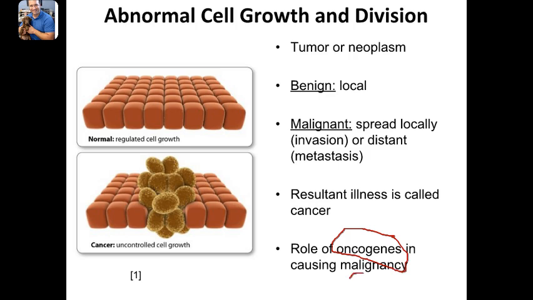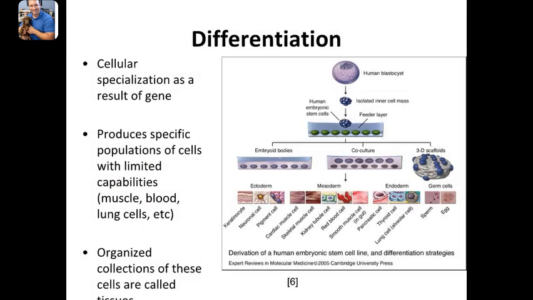More information on differentiation. Cell specialization and differentiation occurs due to genes. So that's why there's a huge push for us to decode genomes and understand how those instructions might be misinterpreted by the body.